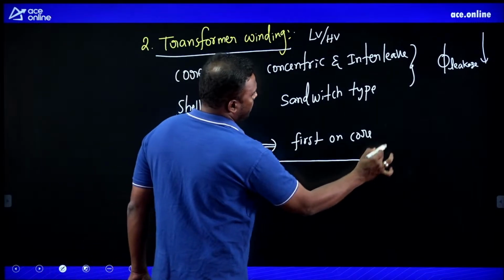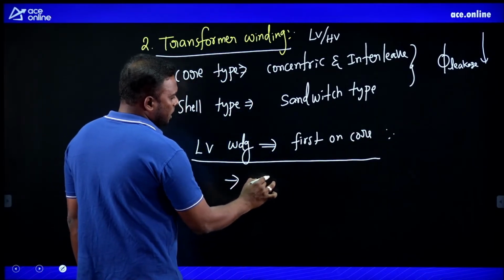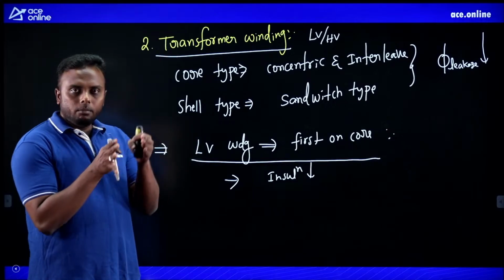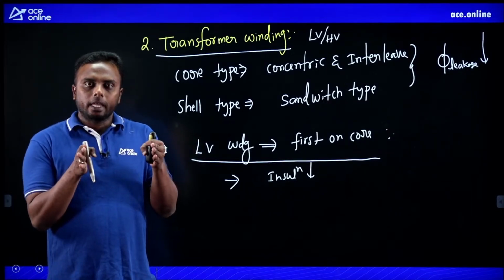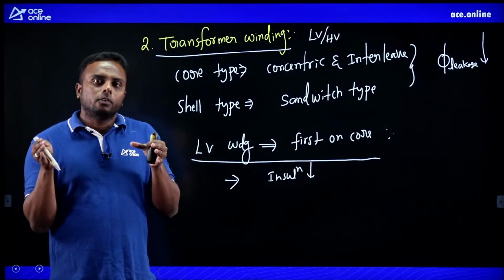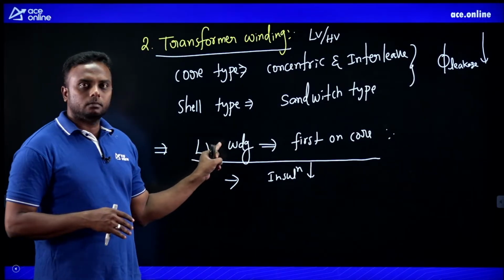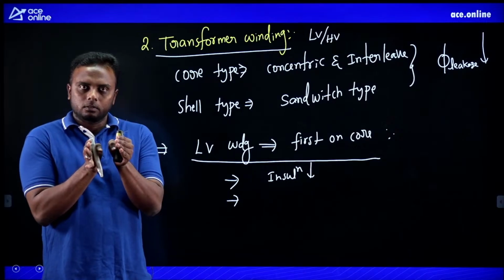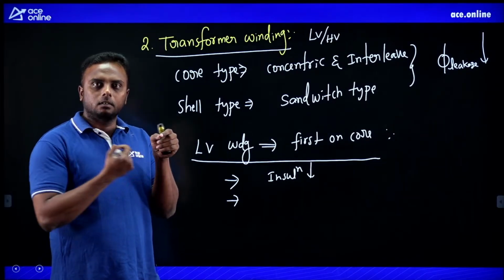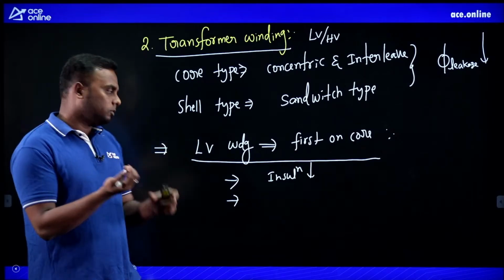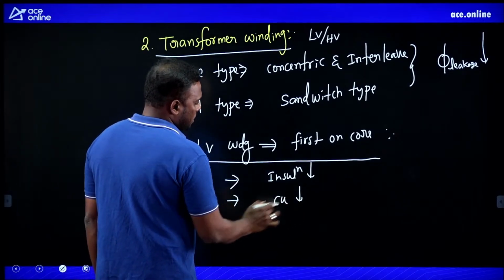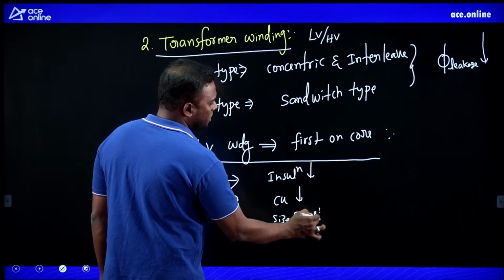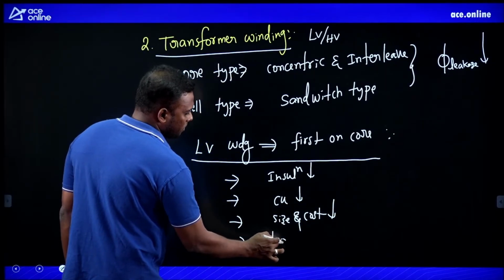Now what are the advantages of placing like this? The main advantage is that the insulation required reduces. Because between the limb and the winding some insulation is required, and again winding to winding insulation is required. The insulation required will reduce if you put LV winding first. Whenever insulation reduces, diameter reduces. Insulation reduce means thickness reduces. Then when you put copper wire for each turn, as the diameter is reduced, copper wire requirement also reduces. So copper requirement reduces, and due to this the size and cost of the transformer reduce. And one more is leakage flux.